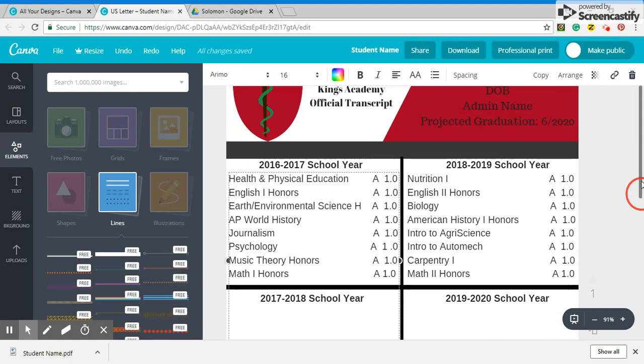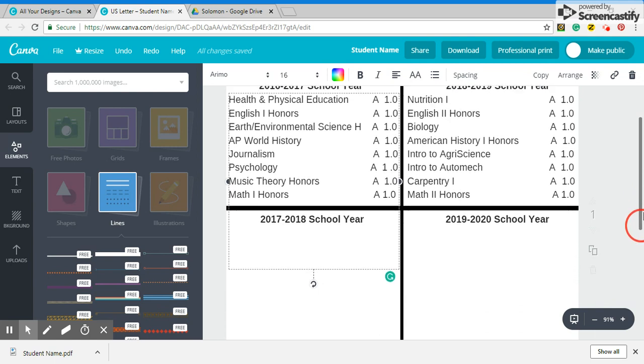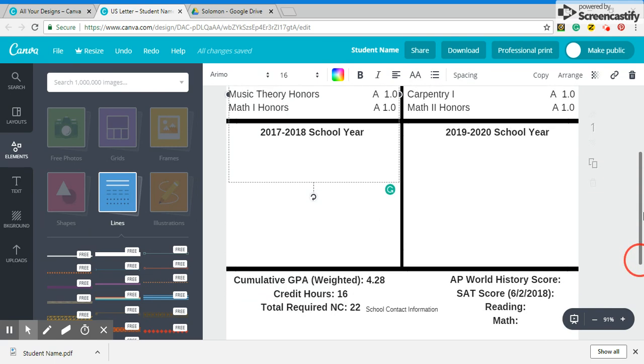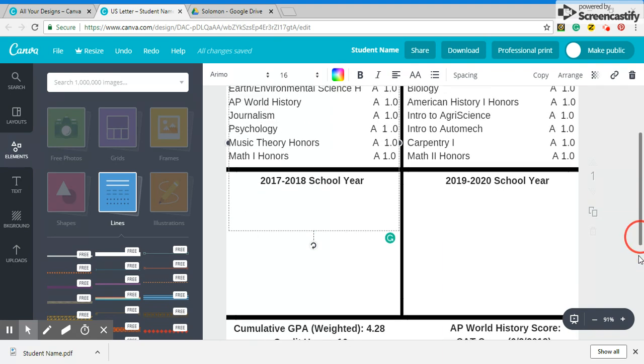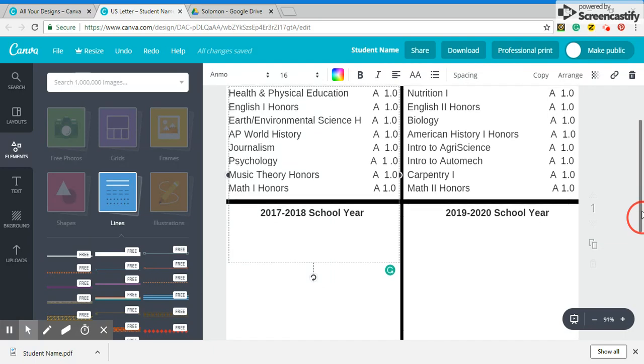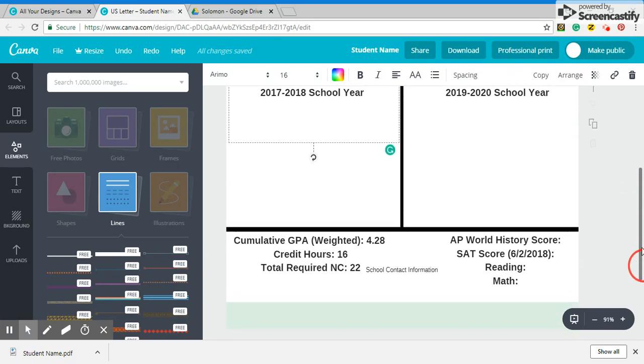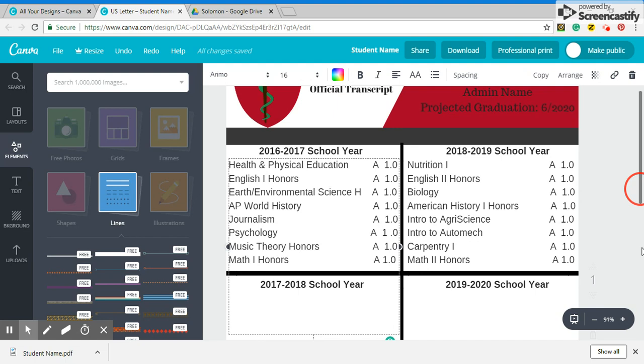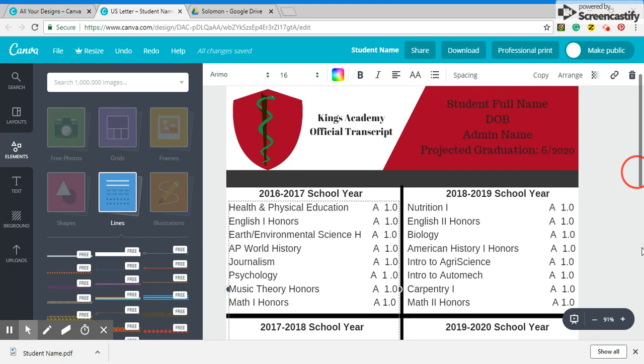I didn't do anything fancy because I tried to look for frames, and I didn't want to use the basic frame. I just built my own. But when I built one line, I copied and then just dragged it down because I want them to be the same as far as the width of them, so that would look uniform. So I know that I do have to go back in and fix this little line up here. And like I told you, I figured out how to do it, but I just haven't gone in and done it yet. But I will. But that is how to create the transcript.